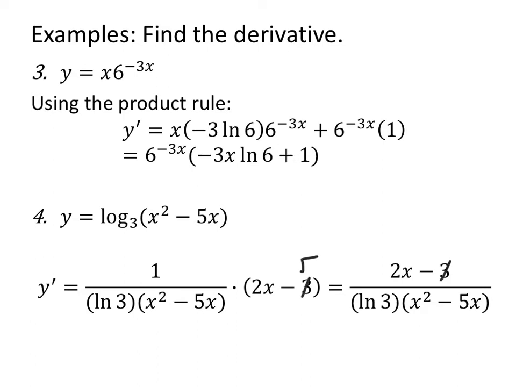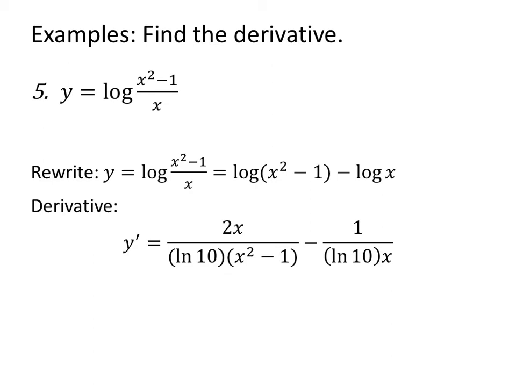I know why there's a 5 there. It's because I typed it wrong. But that should definitely be a 5. y prime is 1 over the natural log of the base times the inside, that fraction multiplied by the derivative of the inside. I prefer to think of it as the derivative of the inside over the inside, with the denominator adjusted by the natural log of the base.